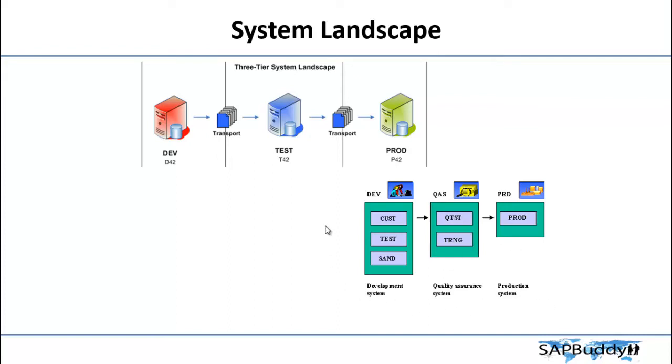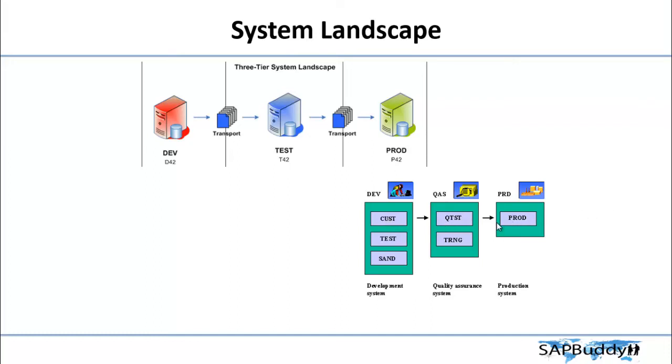However, this is a typical scenario if you want a 3-system landscape, but you don't have any big challenges in your landscape, then you can have it like this. So once the quality is tested and everything is fine, the transport, that is the package, will be sent to the productive system. We will see how the transport works. Generally, whenever you do any changes in the development system or in the SAP system, the changes can be collected in a transport request, and it can be transported into a different system. We will see how the transport system works later.